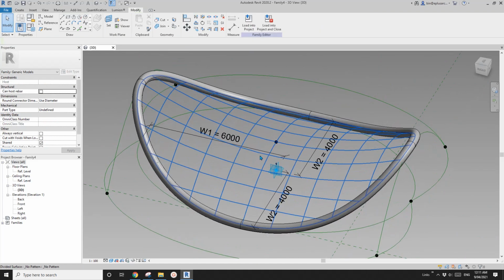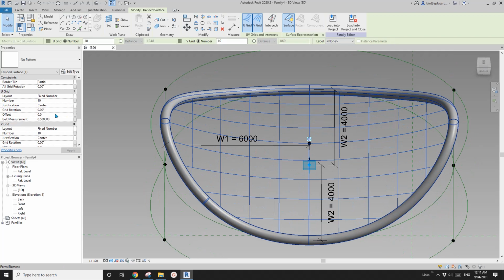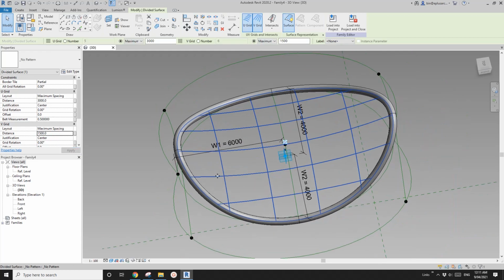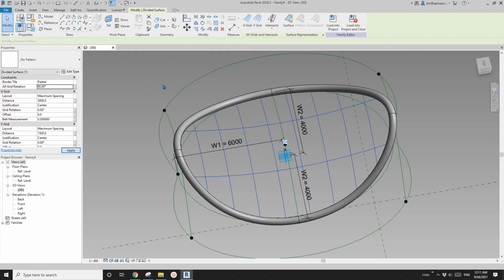So for this one, for example, you can just use maximum spacing, maybe let's say 3 meter maximum by 1.5 meters maximum. Maybe I'll change 90 degrees.